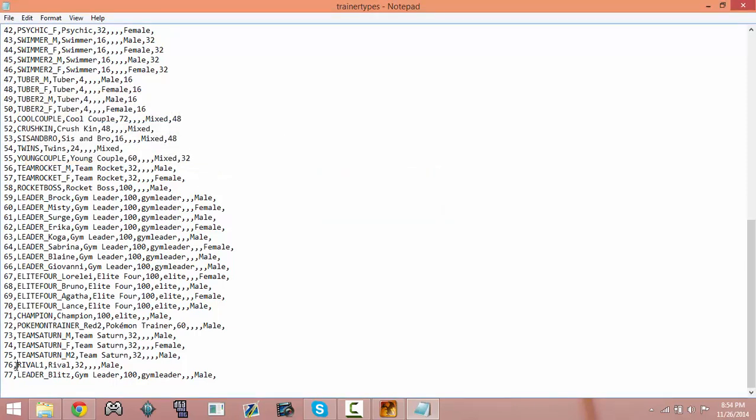But anyways, you're going to want to make a rival in the trainer types. And as I stated in the last video, it's the exact same. So you're going to want to set up rival. Just copy one of these. Just replace it with rival 1, all caps. And then just name it rival. So it'll be rival whatever your name is. And then just leave the rest of this the same. And remember that this matches up with the graphic.